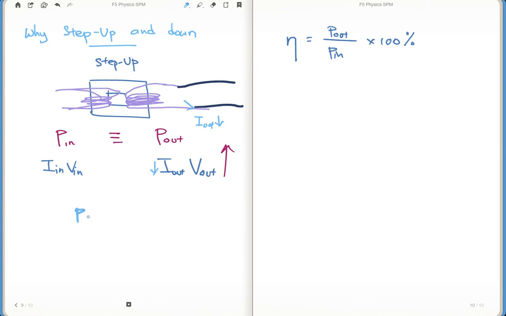So for power loss would therefore be I squared R, because they're going to have resistance on the cable. So when your current is reduced, therefore your power loss will be further reduced.